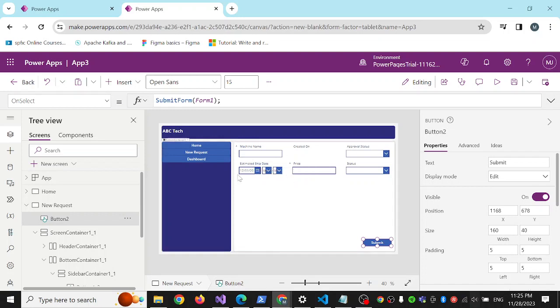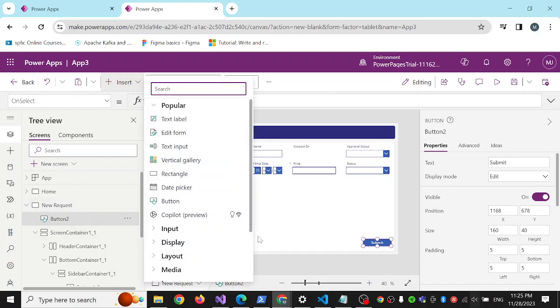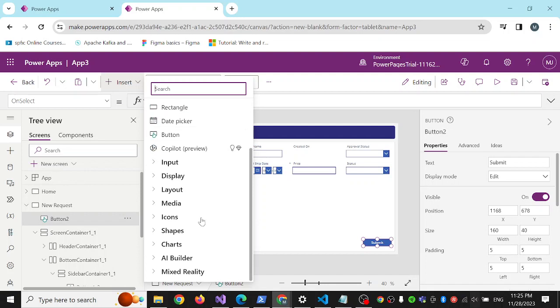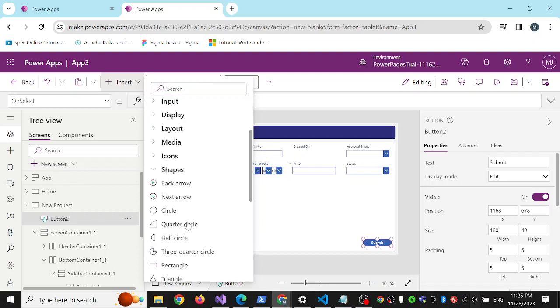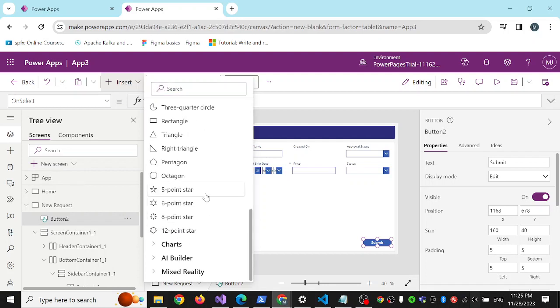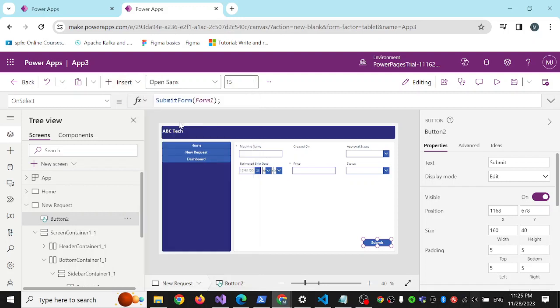How can we create pop-ups in PowerApps? There's a technique I use. On this screen I will click on insert, then click on shapes, and insert the rectangle.